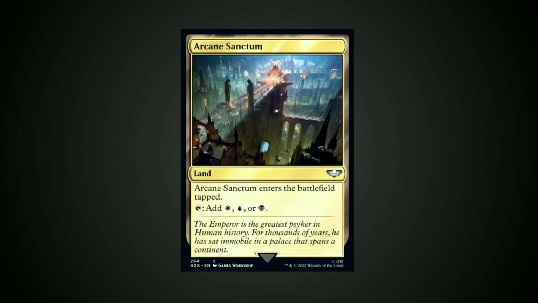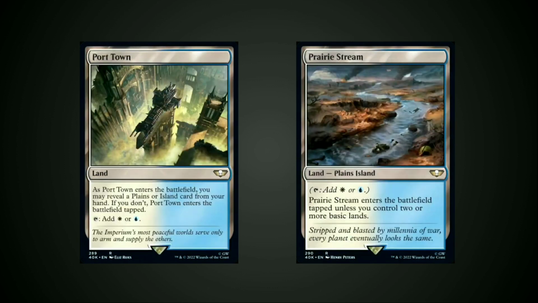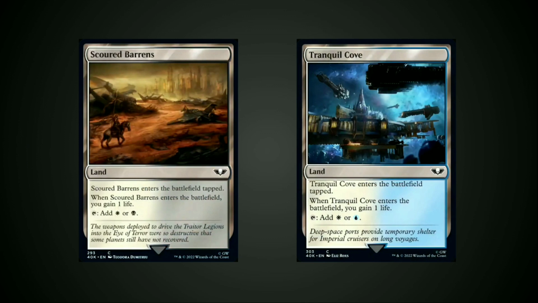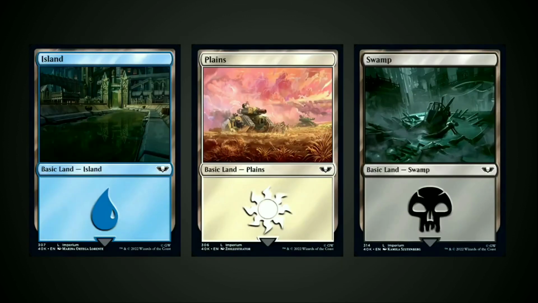We've got Arcane Sanctum, which you can tap for 3 colors. And then we got a bunch of dual lands, like Darkwater Catacombs, Sky Cloud Expanse, Port Town, Prairie Stream, Scoured Barrens, and Tranquil Cove. We've also got an Ash Barrens and a Memorial to Glory, which you can sacrifice to create 2 soldiers. And then the islands, plains, and swamps, of course, have the 40k themed artwork as well.